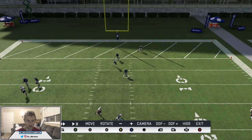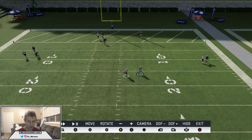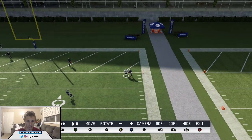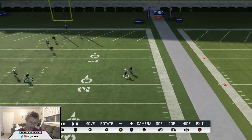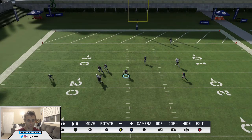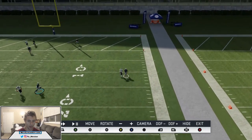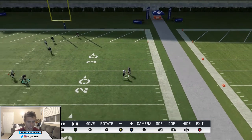It's always safer — always put A middle third right here to take away that post route. If they decide to throw it, most often they'll actually just stay down and you can pass off that deep in route to the vertical hook. Sometimes he will match them and then chase after this wheel route. This wheel route — in game on All Pro — is probably a little different. This is All Madden. That corner will often come down and play the in route, which allows you to just chase down the wheel route manually.